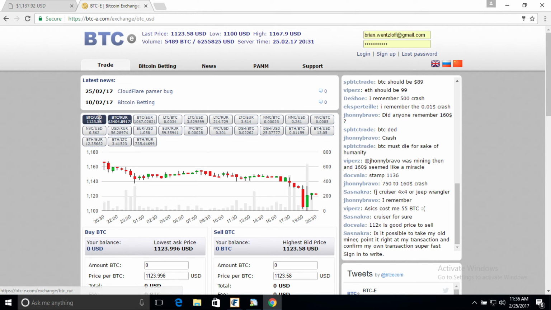So what these are called is the first currency listed is called the base currency. The second currency listed is called the counter currency. So if you were to see something like BTC-USD 1139, that means that's a currency pair. Bitcoin is the base currency, US dollar is the counter currency, and it means that one Bitcoin can be exchanged for 1,139 US dollars. So it's the value of Bitcoin relative to the US dollar.